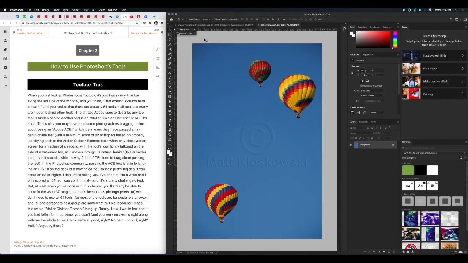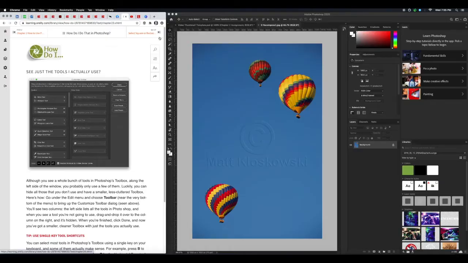Okay, so the first thing you should have done is download this image file from the assignment page. So this first page is, if you remember, like in Chapter 1, one of those things that you're not going to be really sure about until you are using Photoshop a lot more. This has to do with the settings, to see just the tools you actually use. So if you want to go ahead and look at where this is now, you can. But if this isn't really something that you're sure of yet, you can go ahead and come back to this page later on when you're more comfortable with Photoshop.